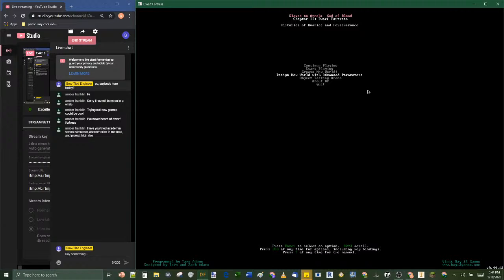So yeah, I tend to design my worlds with advanced parameters. The last one I did, I specifically wound up doing a bunch of weird stuff with erosion because I specifically wanted to try and make a fortress with sea cliffs, just because. It didn't turn out great, but it turned out decent.